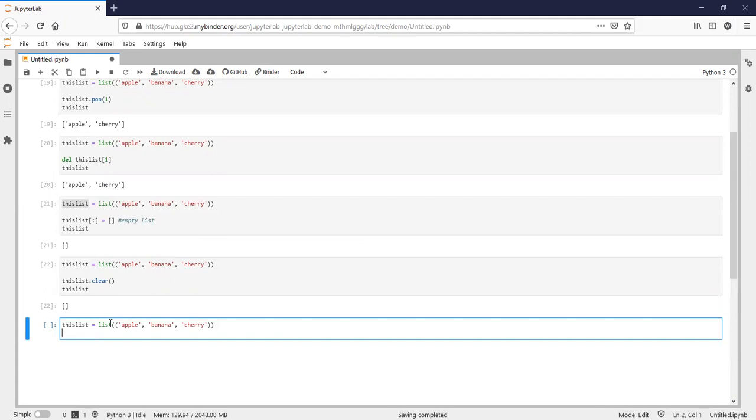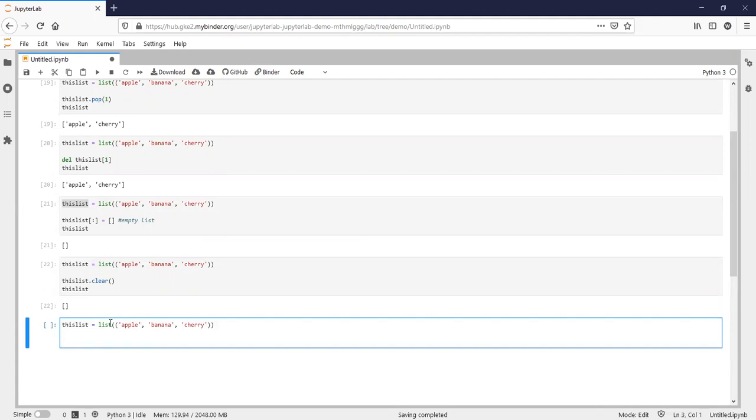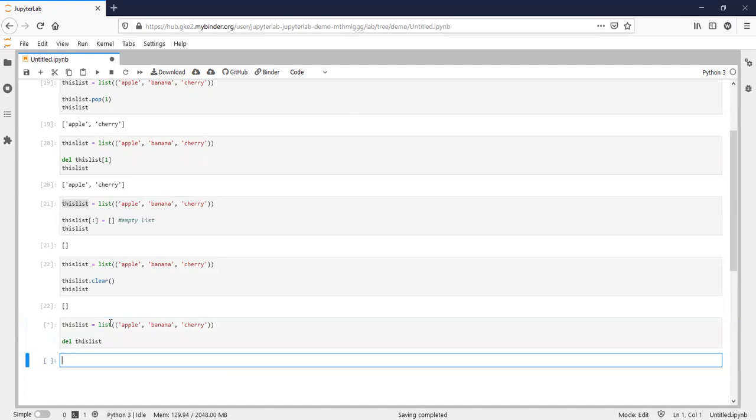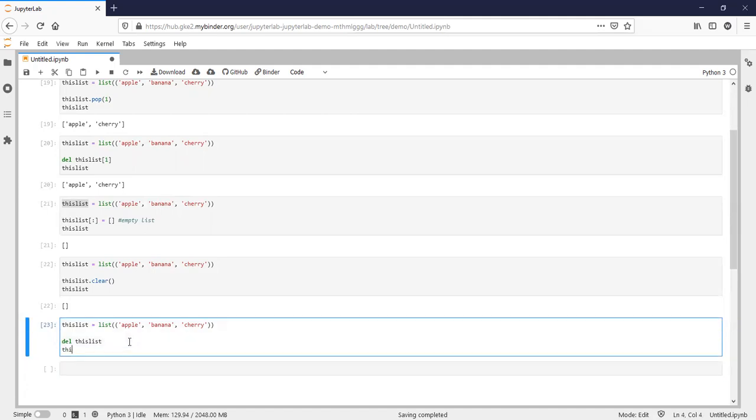And if you use the third method, it will delete the variable as well. Everything, you will delete everything. So del this list. Let's see.